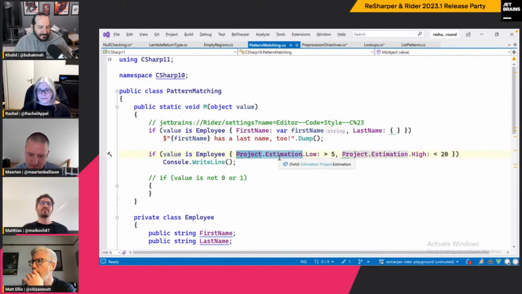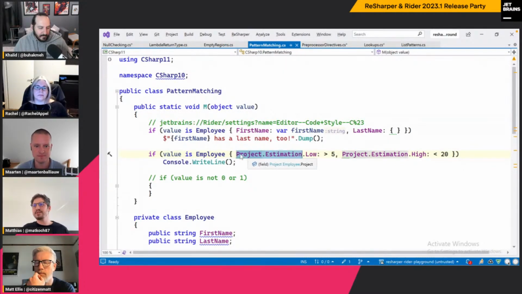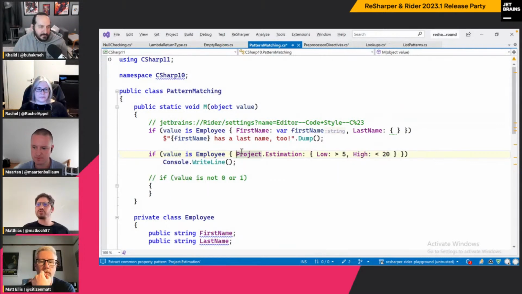And that was always a bit of a selling point for pattern matching in my eyes, because you get rid of all this repetition from all the syntax that we had previously. So now you can see, since we duplicated some access paths, we also have a hint here, and we can extract a common property pattern. So if I choose to merge this, then you can see we only say project estimation once, and then this is all merged into a single pattern, so to say.